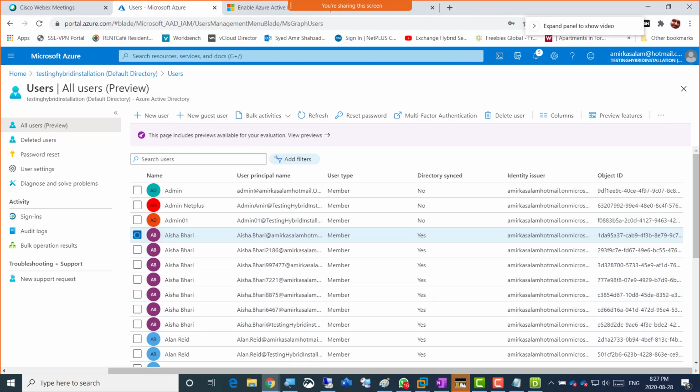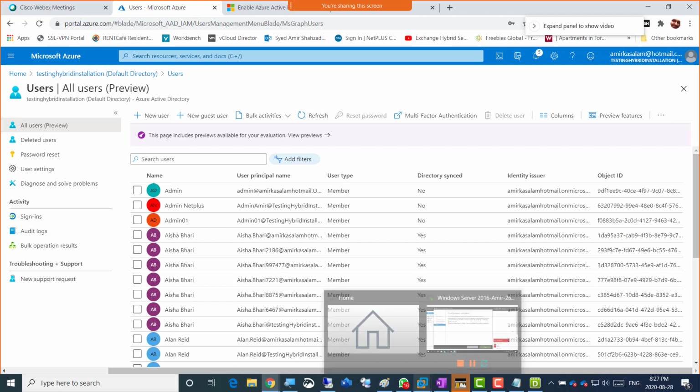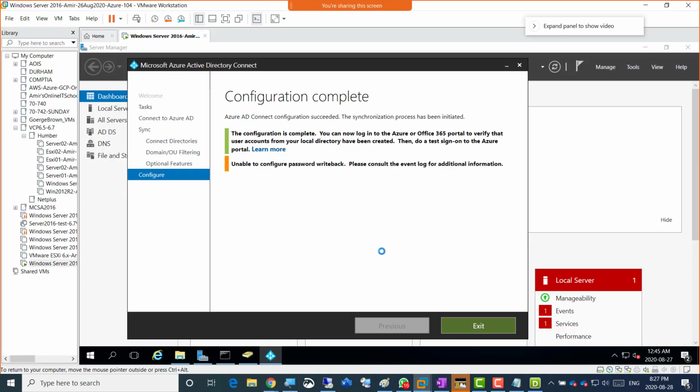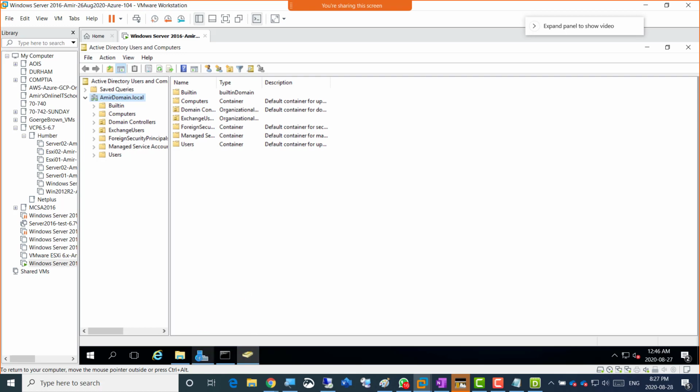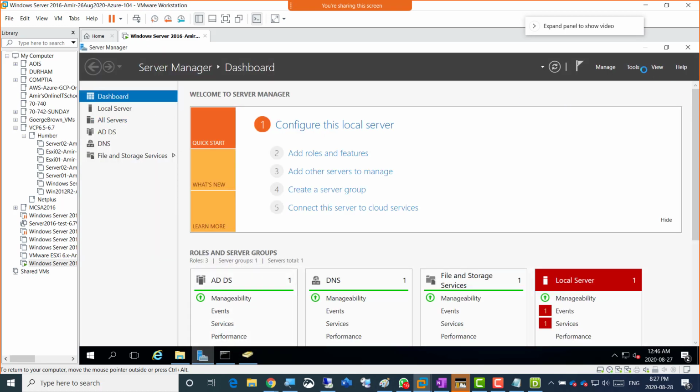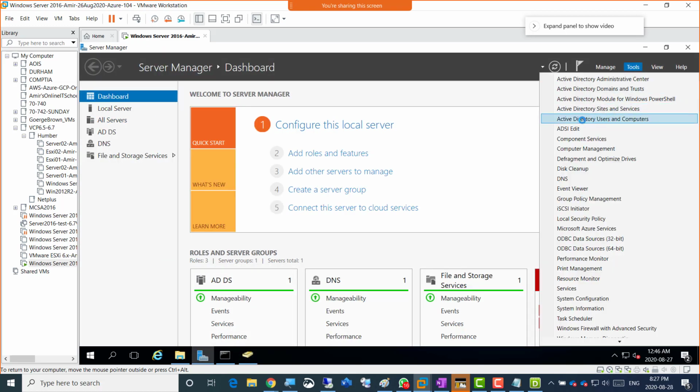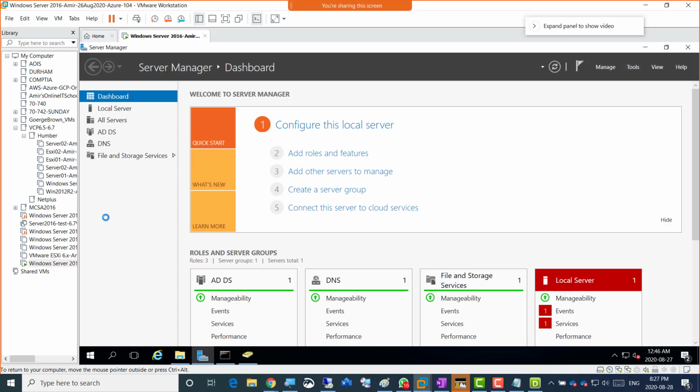So if we go back to our Azure Active Directory here, right? And hopefully everyone is there in the local on-premises Active Directory. I'm going to click exit here, and did you see that yellow book already open? So this is the on-premises Active Directory icon. So just click that, or if you have closed it, then in Server Manager you can go to Tools and go to Active Directory Users and Computers.